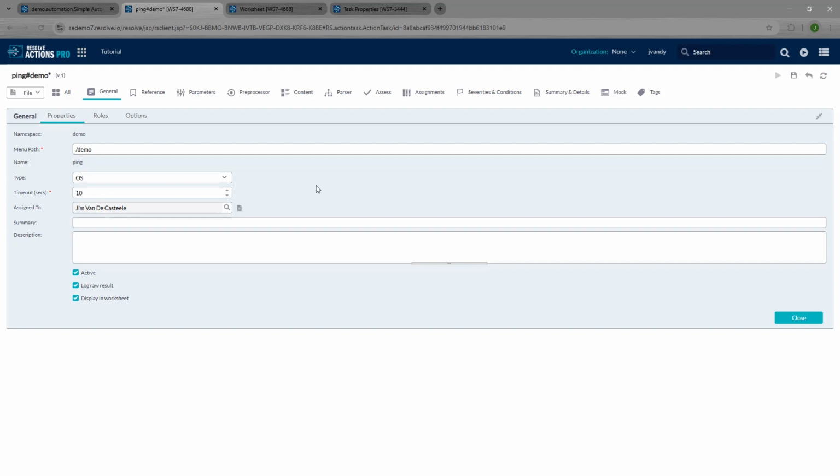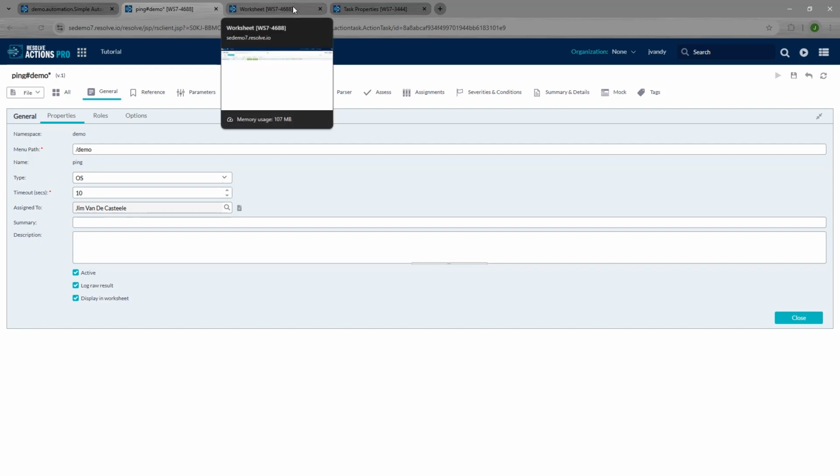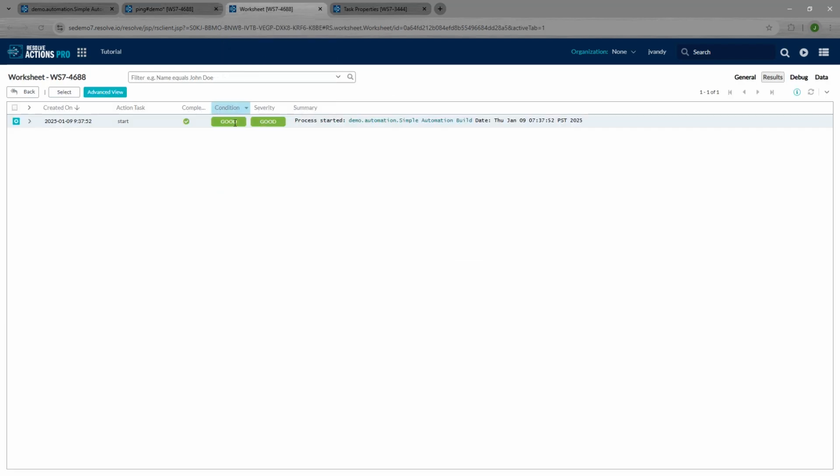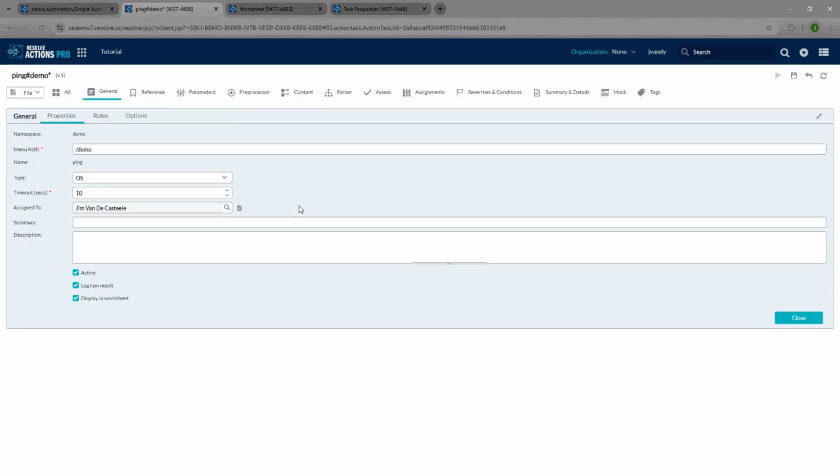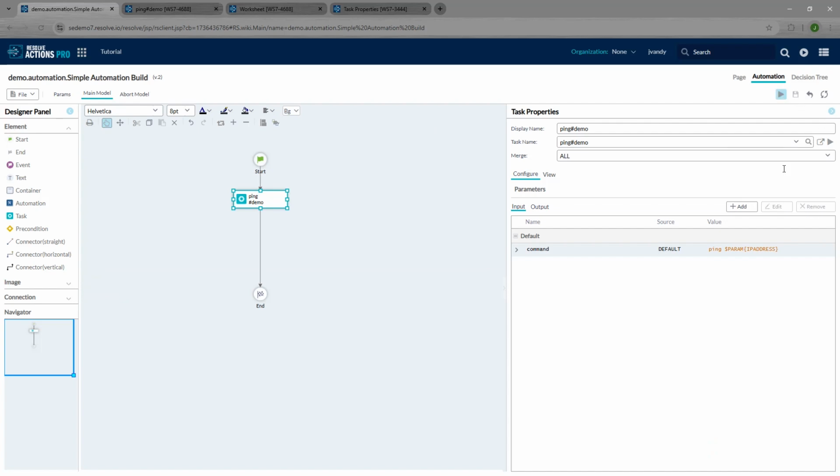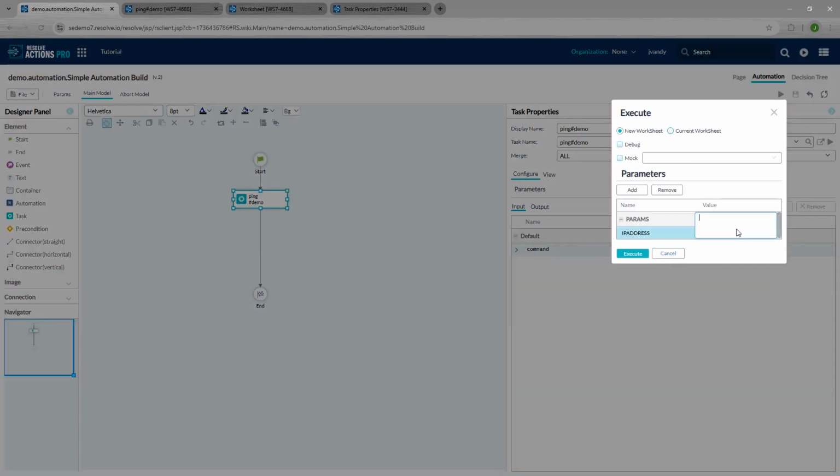And what that really means is that this worksheet is going to wait for 5 minutes for that execution to finish. There's no way to kill something mid-flight, however, so we're just going to wait for the timeout to happen. So we're just going to change this to 5 actually. So by changing the timeout simply in the task itself, I can go back and run this again. And I'm just going to pick a different IP just for example.